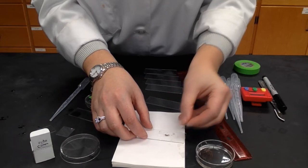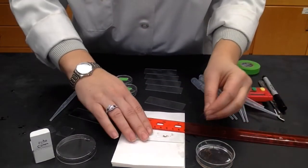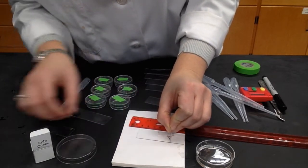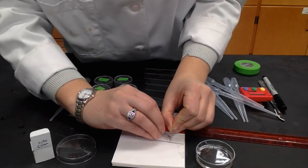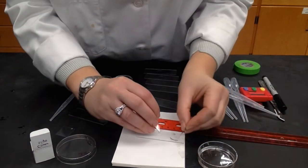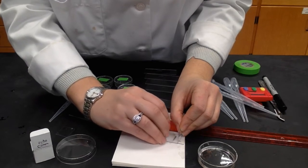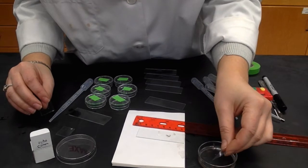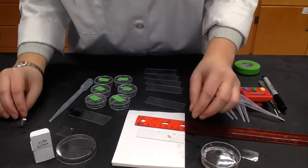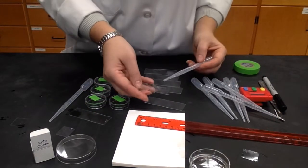Everyone needs to have their worms be the same length, and for this lab it works best if the length is 1 centimeter. So use your ruler, line it up next to your slide, and then slice off a head and a tail. You slice by pressing firmly with the cover slip, using a second cover slip to pull the worm away from the edge. Once again, repeat the procedure, removing the worm from the edge of the other cover slip. These worms regenerate, so simply place the portion of the worm that you chopped off back into the container where the remaining worms are. Once you have your slide with your worm, transfer the worm gently onto a depression slide.